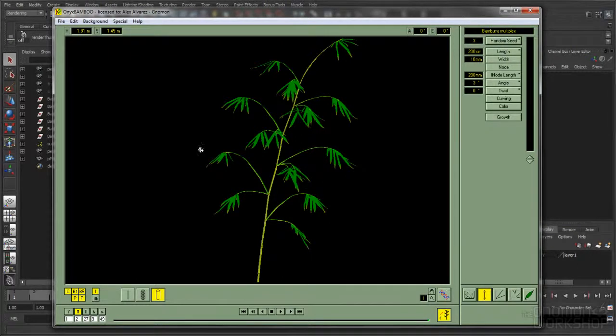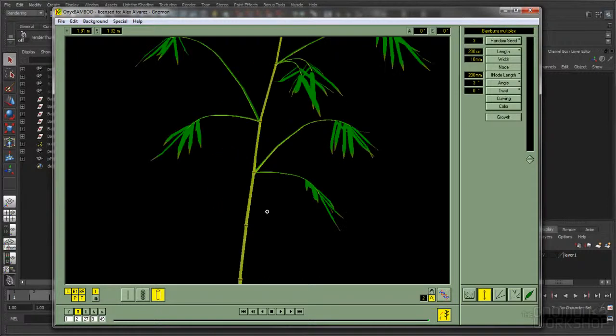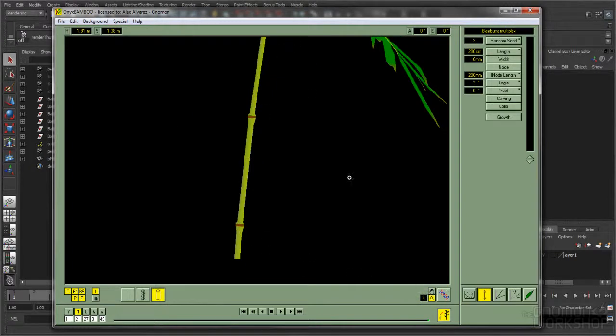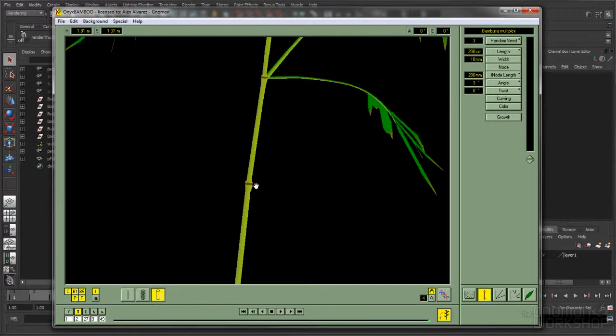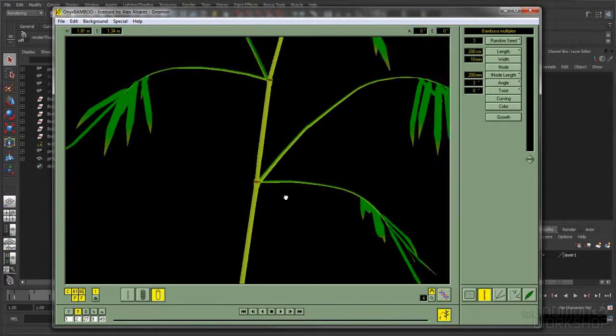And there's one thing about the way bamboo grows in reality that you couldn't do with PaintFX, which is the fact that if we just zoom in on this default bamboo tree, we'll see that the bamboo shoot has these breaks in it as it grows. And the thing that's interesting about bamboo is the branches that grow out of the bamboo shoot actually emanate from those breaks.